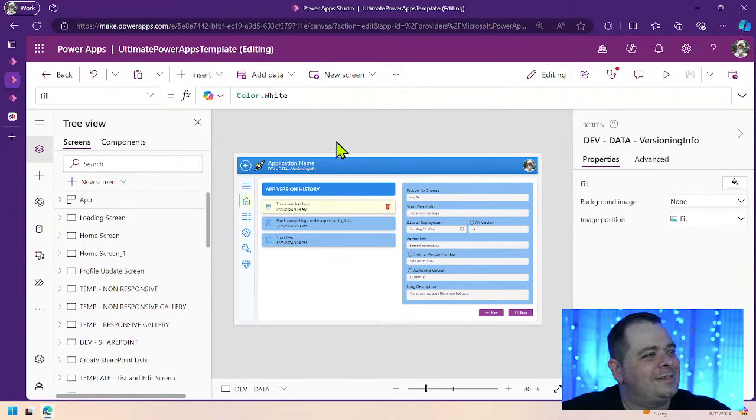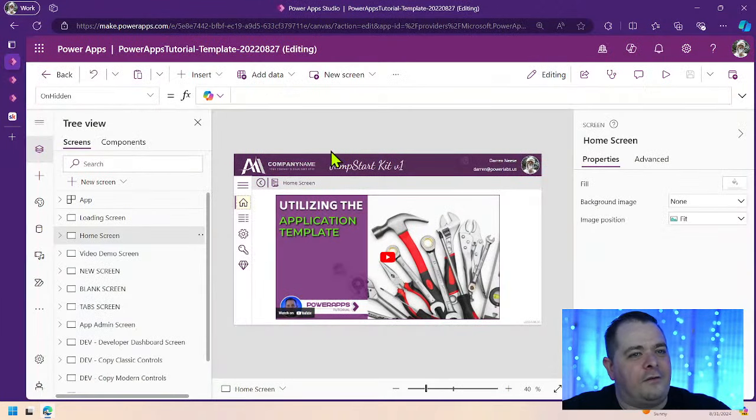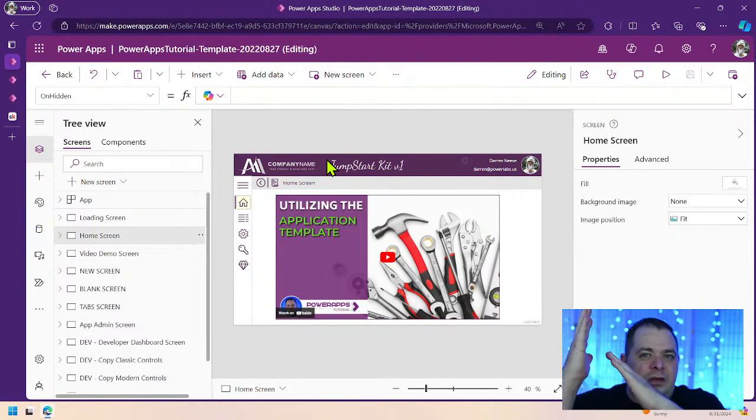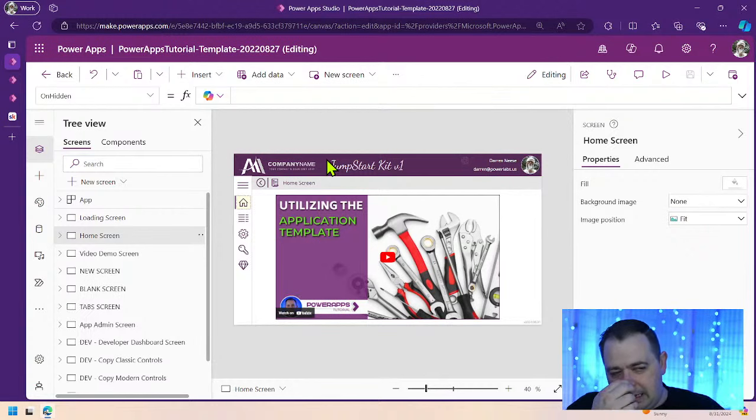Okay. So this is the new version. What we have is a convergence between the original Jumpstart kit and this new version 2 that we're doing with the community. And eventually the new one isn't as nice and polished as this one. There's very few issues that I have found with this original Jumpstart kit.